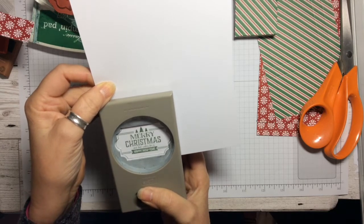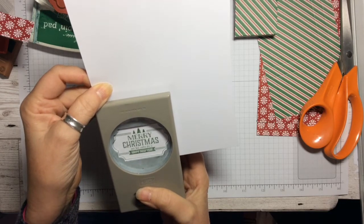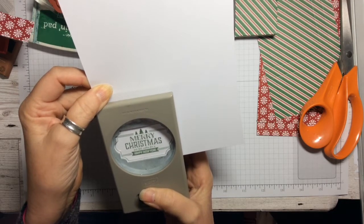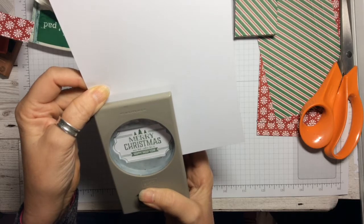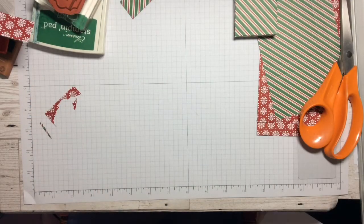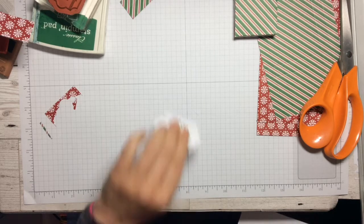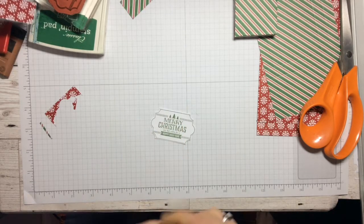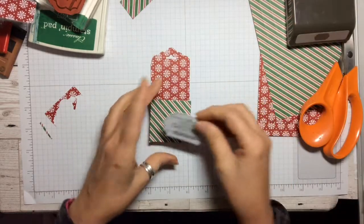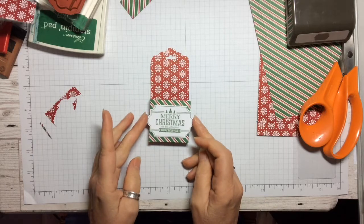There's me going quiet because I'm trying to see this in the light of my camera so I get it as straight as I can on there and as level. And because this is heavy Whisper White, whoops, I'm just going to take it off a bit, having just let it slide, and just give that a punch through. And then we can just put that on the top because it matches. Just put it through like that.